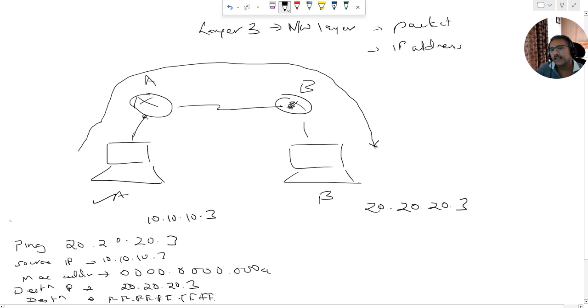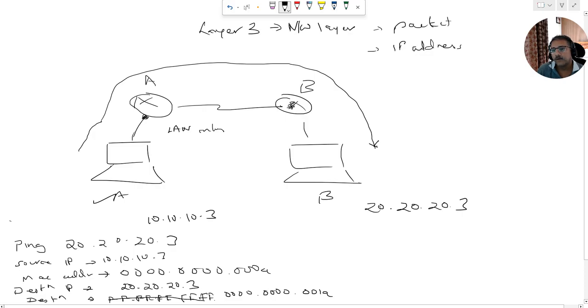So when router A receives the broadcast, what will it do? It will proxy the ARP. It will say to A, okay, I have received your broadcast, but I cannot forward this broadcast. What you do is accept my LAN interface MAC address as the MAC address of B. So it will replace this with 0.0.0.0.0.0.0.1A. It will say, accept my MAC address as the MAC address of B, and then I will try to resolve. I will try to reach out to B. I will try to do the routing for you. So A will store the MAC address of the default gateway of router A in its cache.